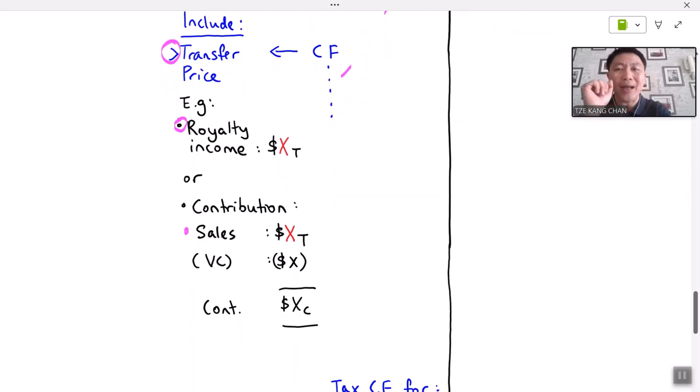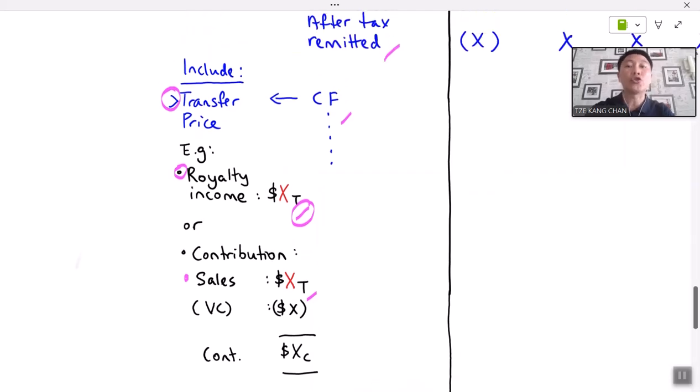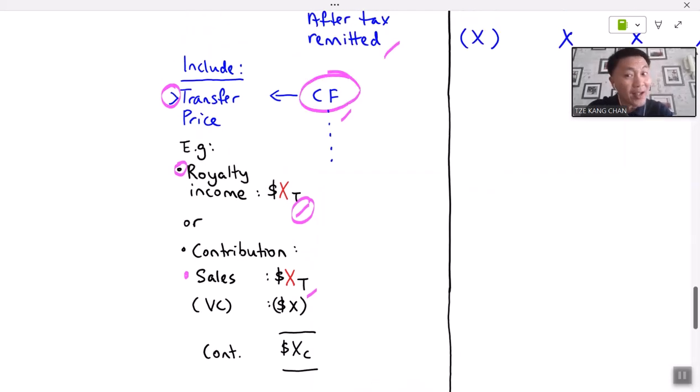These values, denoted by X dollar in red color, are the same as above, except that the one above has to be converted into host country currency in order to be reflected in the cash flow of the host country. Whereas in the home country, this X dollar reflects a cash inflow for the home country operation. As far as royalty income is concerned, the entire royalty income, which is the red X dollar, will be shown in this cash flow. However, when there is a sale of components or parts, this X dollar is not supposed to be reflected in the cash flow table of the home country, because there are also relevant costs incurred by the home country operation to produce these items.